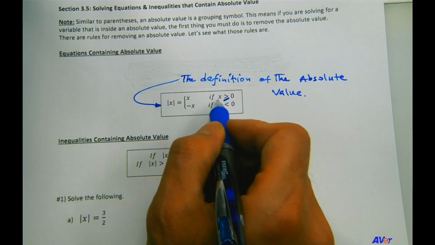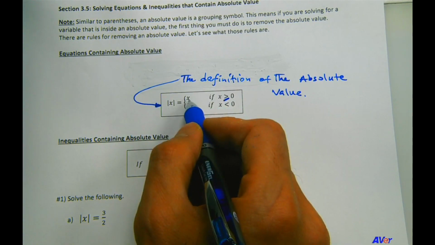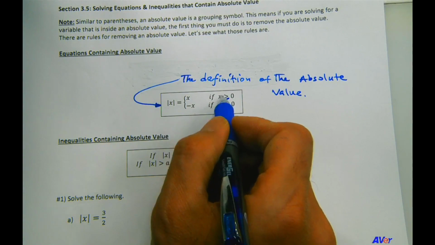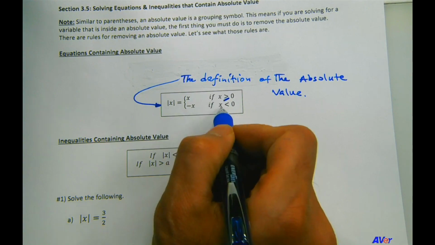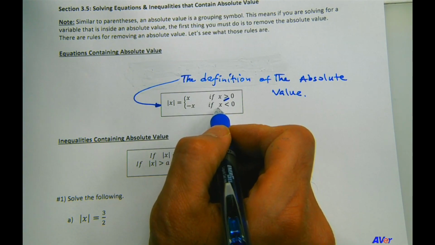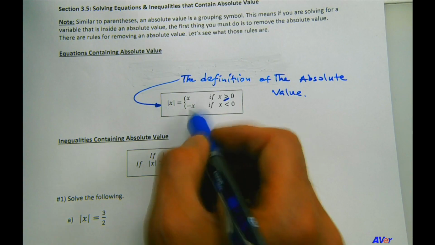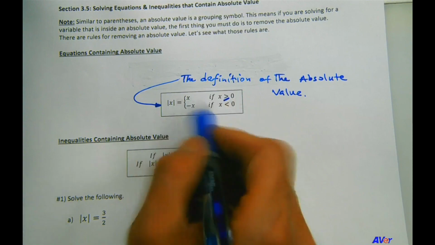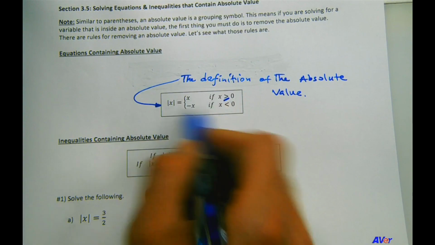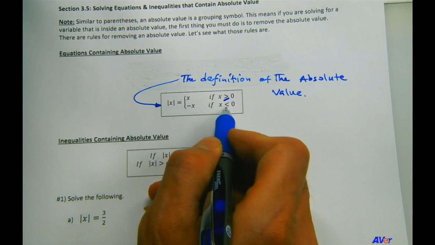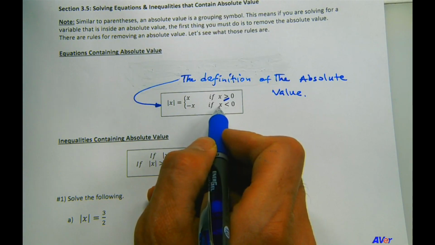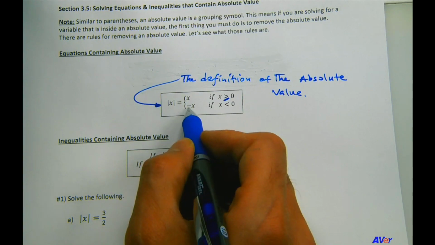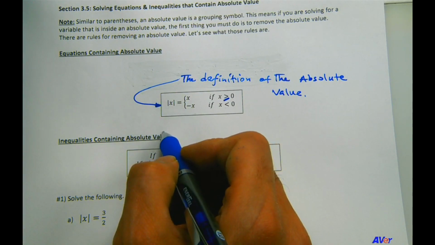So we don't know what x is, right? X is a variable. But we have to look at both situations, whether x is positive or equal to 0 or whether x is negative. In either case, we have to look at how the solution will come about. The other condition is that if x is negative, x less than 0, then you can write the absolute value of x as equal to minus x. It has the same effect.